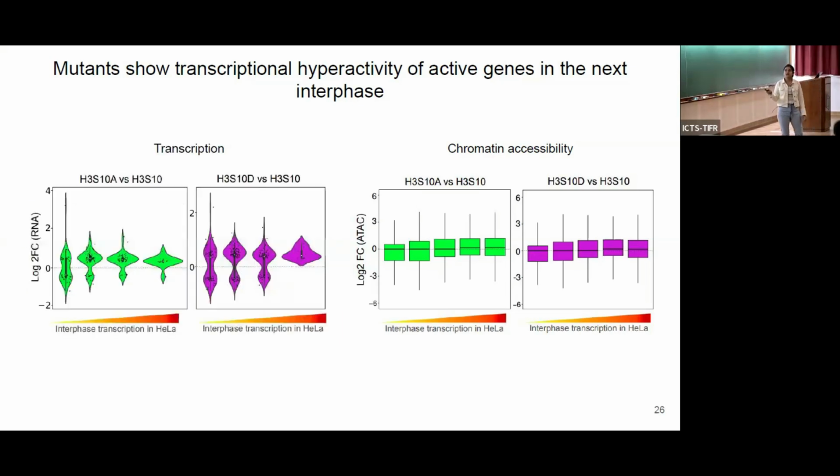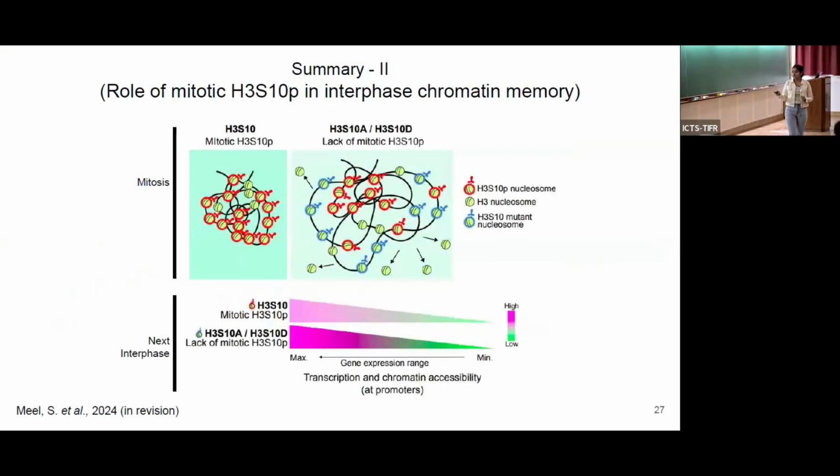Interestingly, this is captured in the RNA-seq as well, because you are seeing that the genes which are highly expressed over the wild type are gaining some quotient of transcription. So what we are trying to say here is, H3S10p is important for the compaction of the domain locally as well as for the large scale A domains.